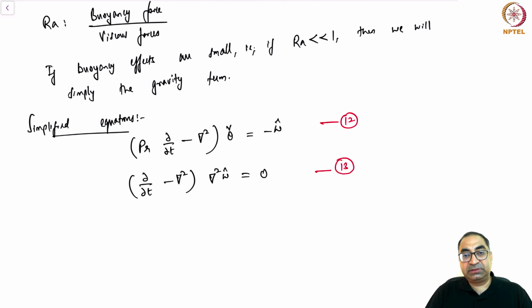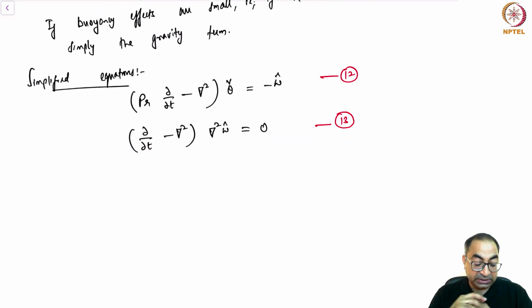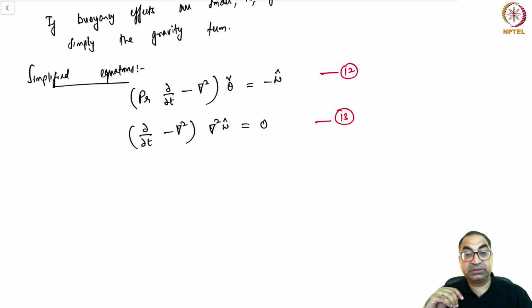One way in which this can happen is when the temperature variations are small. Another way this can also happen is that the thickness of the film is small. So remember, in the Rayleigh number and the Grashof number, you have a d cube term. So when d becomes small, then the Rayleigh number again becomes small. So if you actually consider thin films, then this term can be negligible. The gravity terms can be negligible. So now we have basically obtained the linearized equations for 2 variables, theta and w.